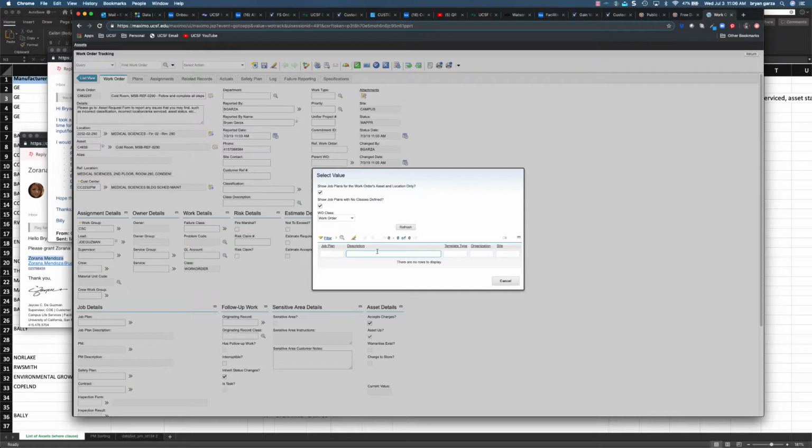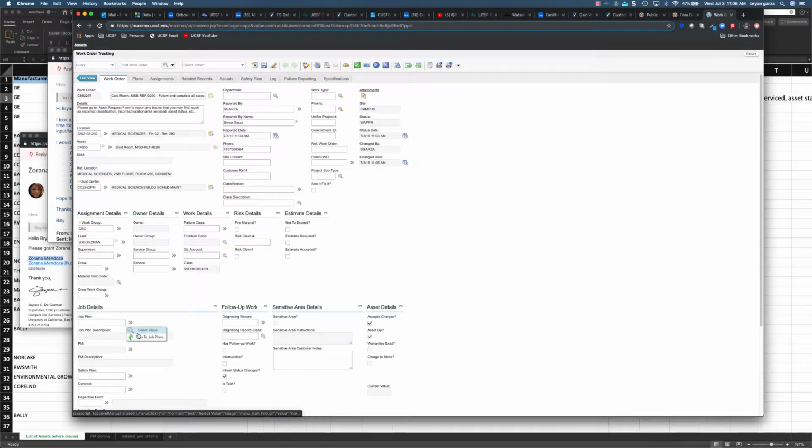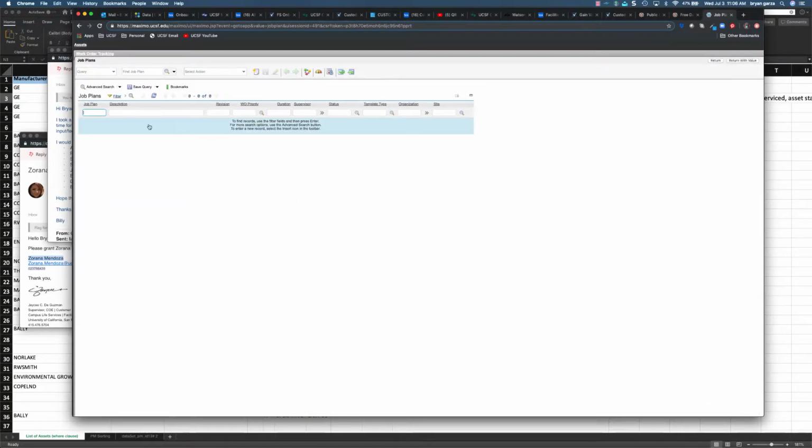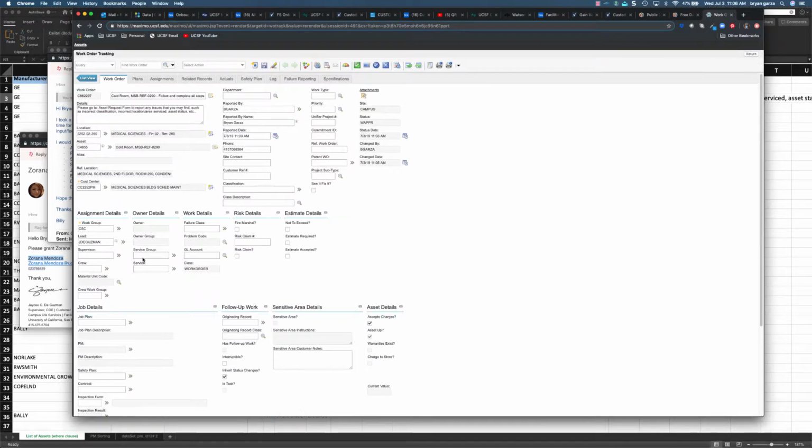let's see here. Oh, I'm sorry, job plan. You have to go to job plans. If I typed in asset here, see this one says complete asset data 2585. I could pick that, or I can just not return with the value. Instead, just type in 2585 and say save.